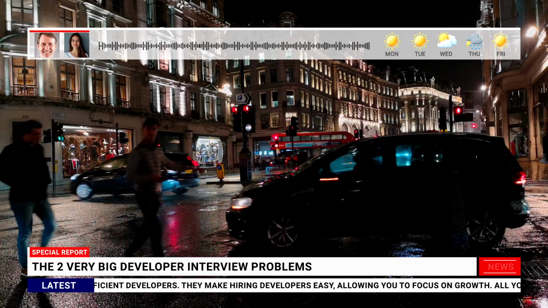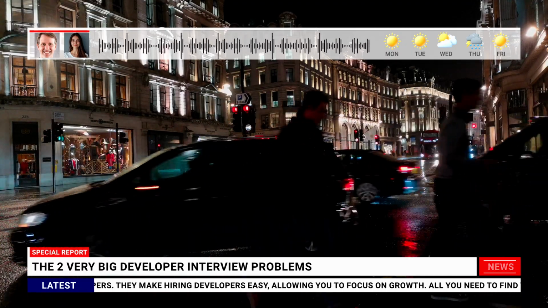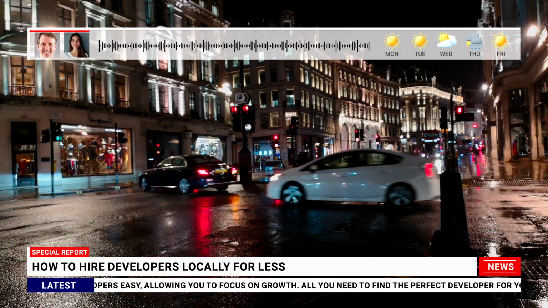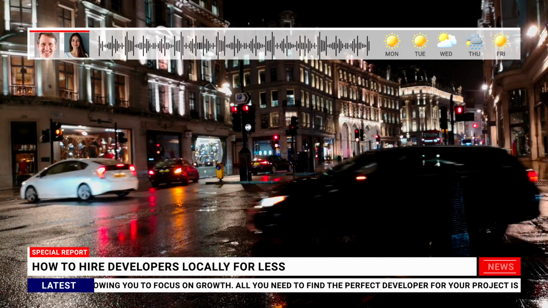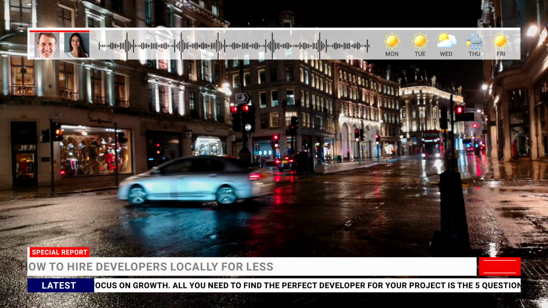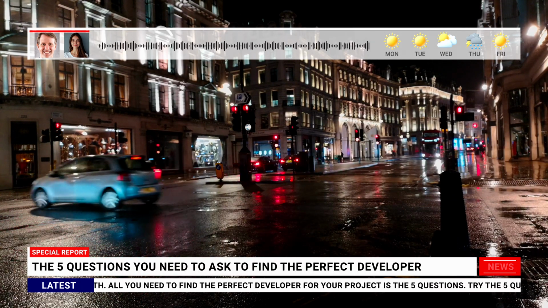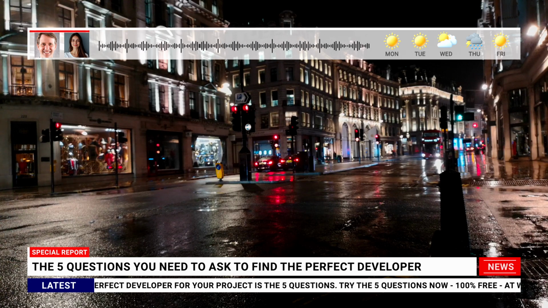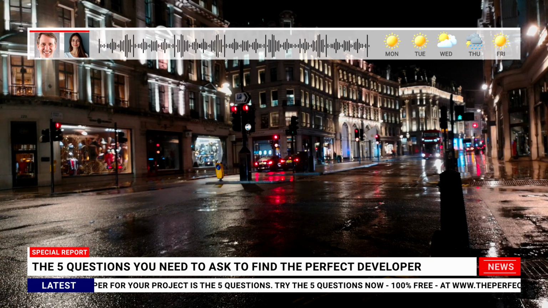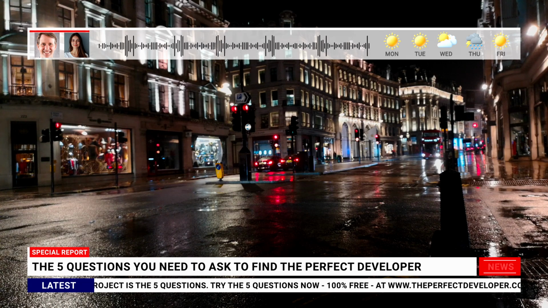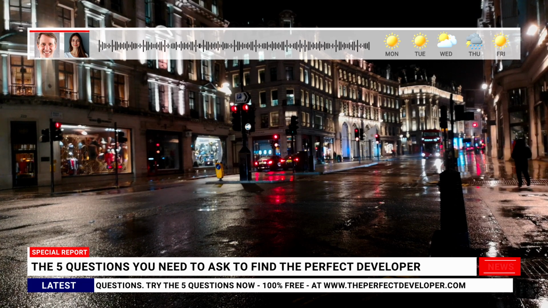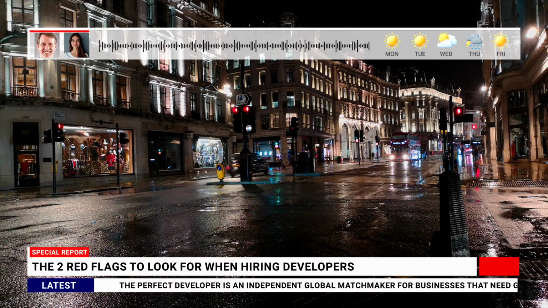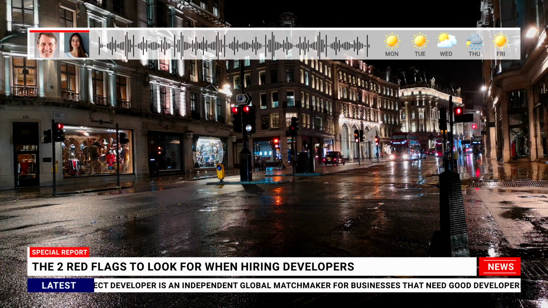Okay, so you found some potential candidates. Now, how do you separate the coding ninjas from the less skilled folks? What should you be looking for? A strong portfolio is non-negotiable. You want to see actual evidence of their skills, not just claims. Look for projects that are similar to what you have in mind and pay attention to the quality of the work, the complexity of the projects, and how well they showcase the developer's range. And don't be afraid to ask tough questions about their process and how they overcame challenges during development.